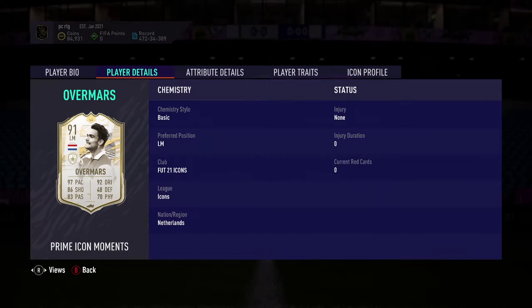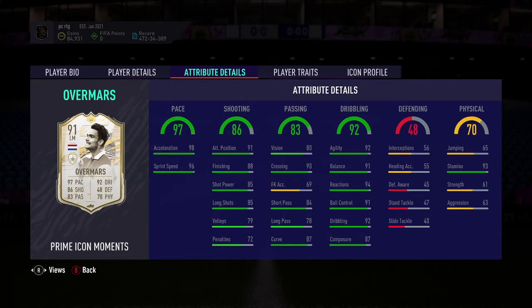Have a look at Overmars, for example. This is someone you could get instead of Butra. I had Overmars' mid, I'll tell you that, and I really enjoyed him. But he's got worse finishing, the same attack position as Butra. He's got better shot power, better long shots, and volleys and pens are worse.